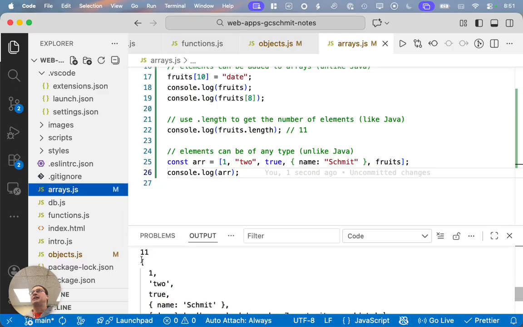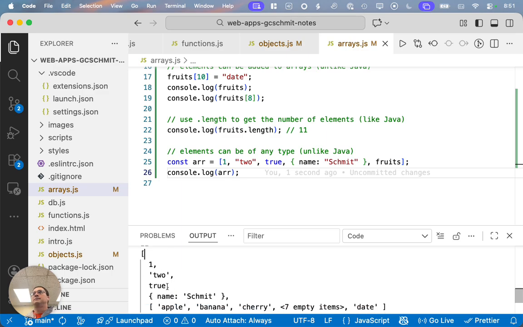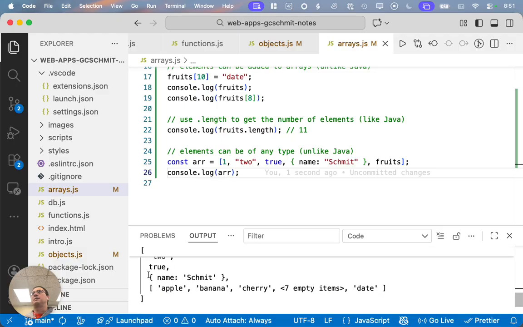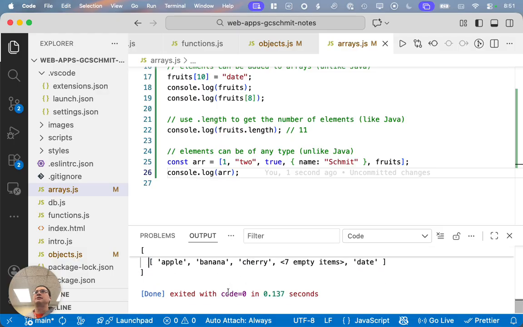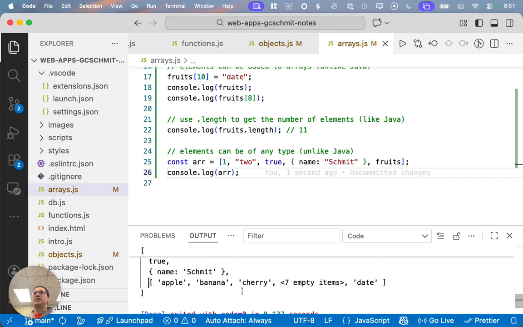So when it's printed, again, we'll see the square brackets are used when it prints the array. This is also JSON format. So when we want to declare an array in JSON, we also use the square bracket. So it's all consistent, which is great. Here's the object being printed. Here's the array inside of the array being printed. Again, all JSON format, which is neat.